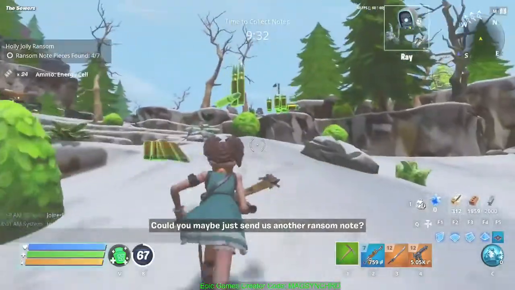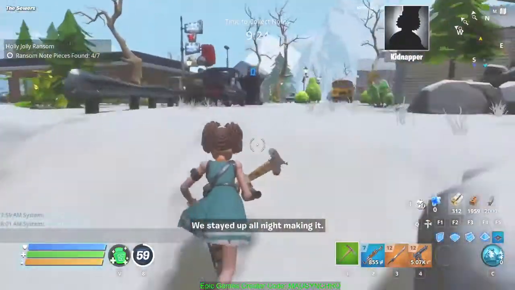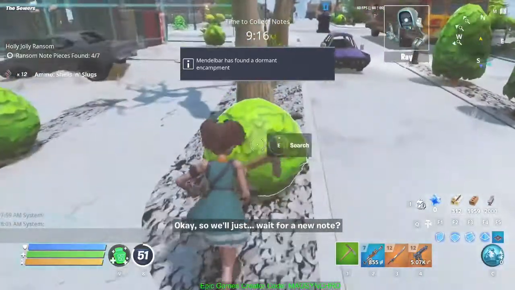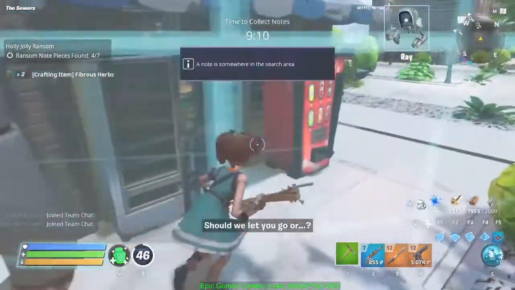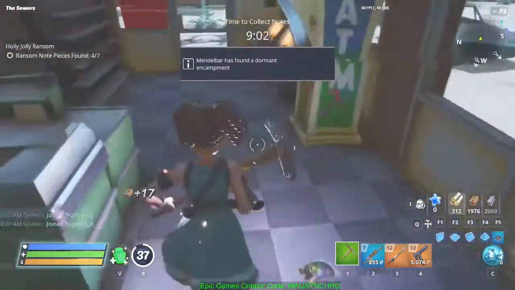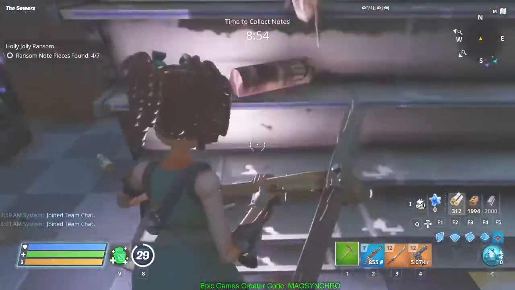Could you maybe just send us another ransom note? This one got shredded by the storm. Maybe you could just tell us your demands. Okay, so we'll just wait for a new note? Should we let you go, or... So, yeah. A ransom note that the ransomer is going to rebuild. That's quite something.